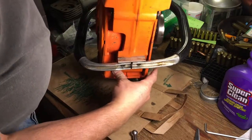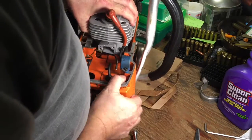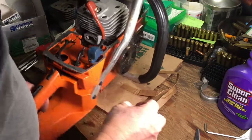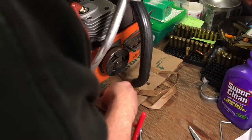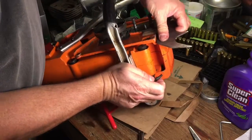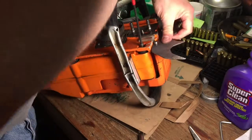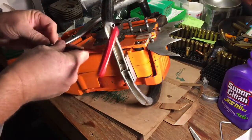So you have to line up your rubber mounts. They can be kind of dicky when they're new, like some of them are. And put your screws in. We'll use this fancy guy right here. Now I'm just going to get these started and get them all started before I tighten any of them, so you can jostle it around a little bit.